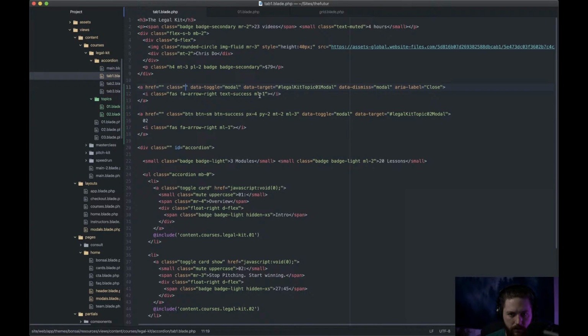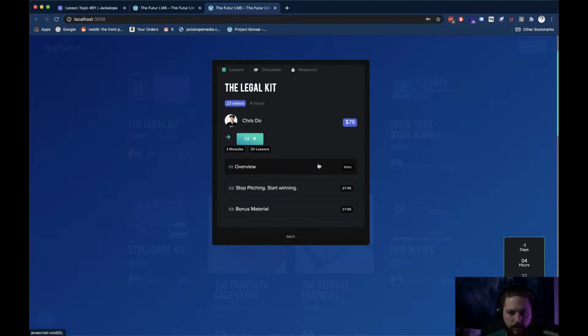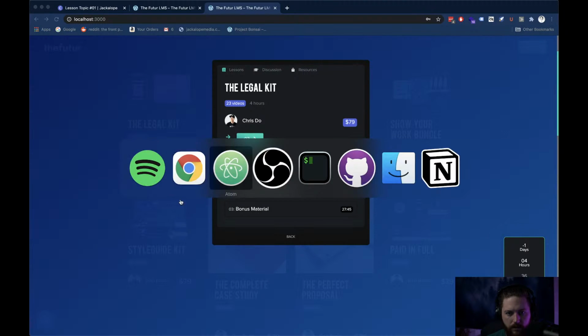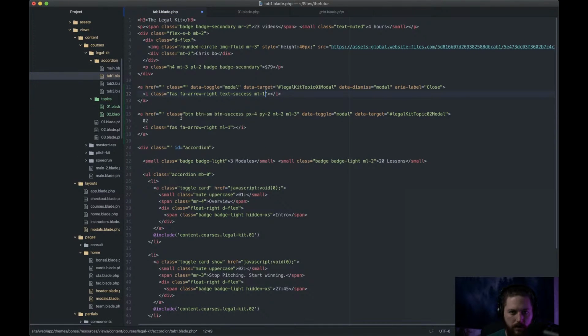And then what happened if we said small? It's okay, I think its size is pretty good as is.